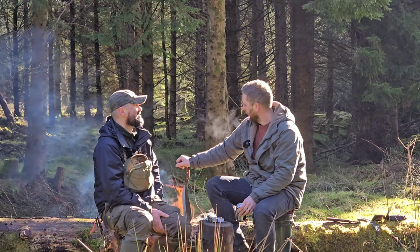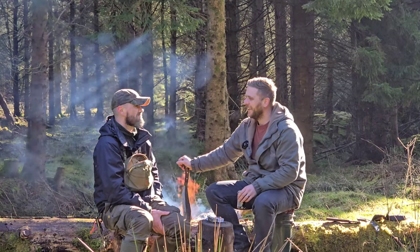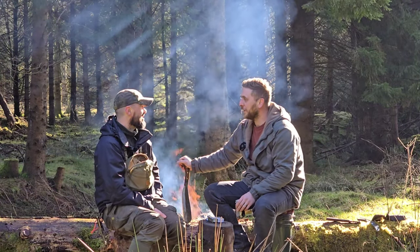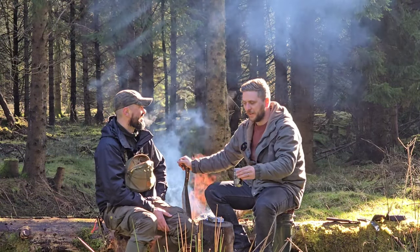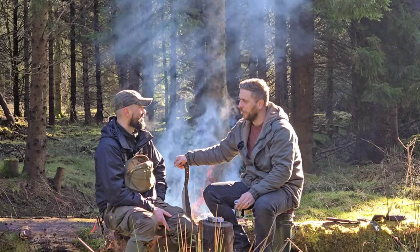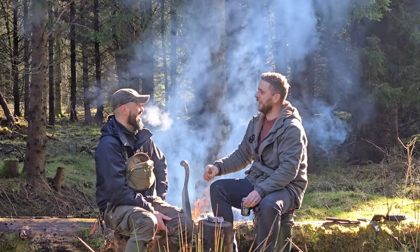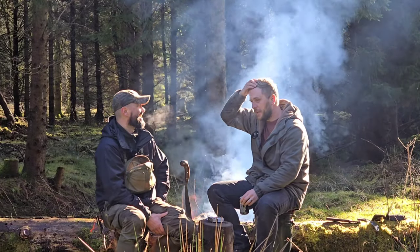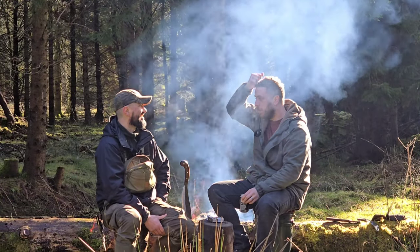We see drink and we'll go, do you fancy going for a pint? But they don't even do pints. They do wee glasses of beer about that size. And because it's warm out there, you're afraid of it getting warm, so you horse it into you. And then whenever you go up to the bar, you think, oh God, that didn't last me long enough. I had to get up halfway through a sentence.